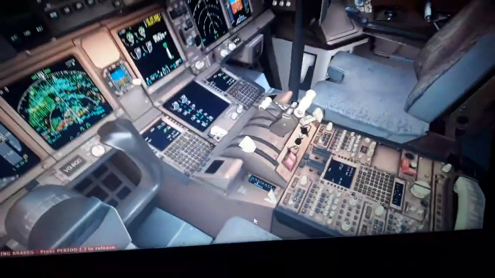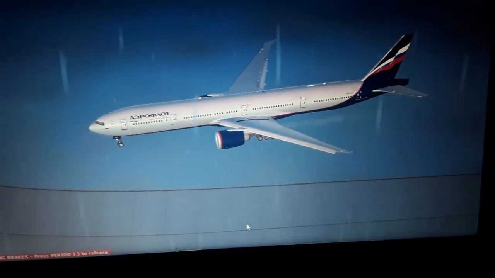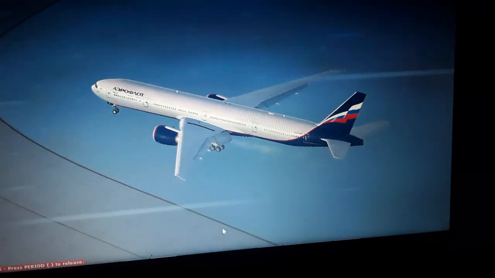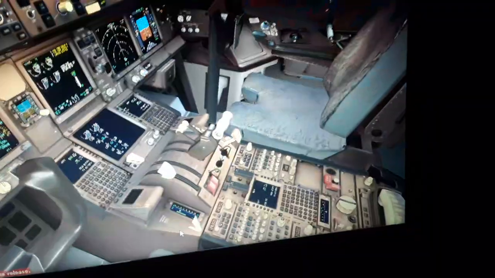I'm going to show you now how to use the thrust levers and what they display in the upper and lower ACAS displays. They're not going to come in the overhead panels, so the electrical, the hydraulic, the fuel system, the electronic engine control for the engines, wing and engine anti-ice, cabin pressurization, bleed. So I will start now. You can see we have the outside view. You can see the engines here, which are installed in the wings. So come now inside, and I'll show you the thrust levers.